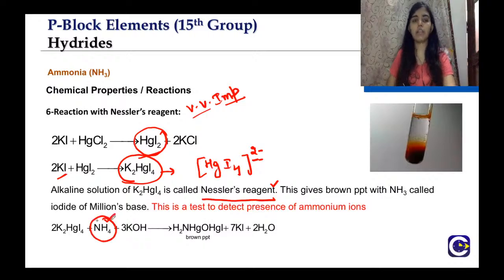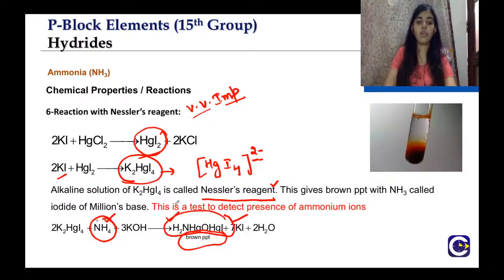So I think in 12th you must be doing the detection of salts, that which cation or which anion is present in a particular salt. So there we use Nessler's reagent, right? So ammonium ion reacting with Nessler's reagent gives a brown PPT, and the formula of the brown PPT is also very important, that you need to remember. That is NH2HgOHgI. This particular formula also you have to remember, okay? So basically you can use this to detect the presence of ammonium ions in a salt. So this is a particular brown PPT that will be formed here. You will see such color.